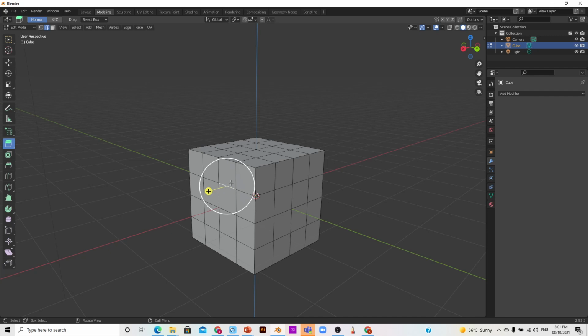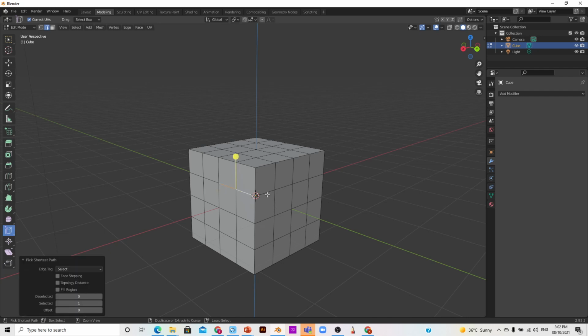Okay, now if you want to select the whole line, if I click on it, you can select this much edge only, right? Click on edge select mode, this one, the edge slide tool. Now try to select. You can see that you can only select the edge for one section only. If you want to select the whole chain of the edge, press and hold control, and then you can select everything, or you press alt and then you will select everything.